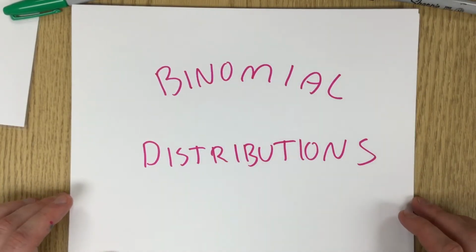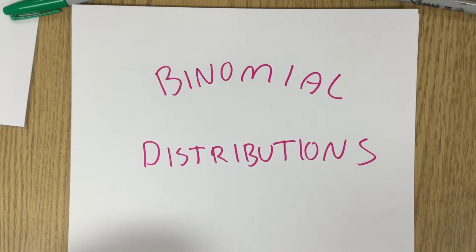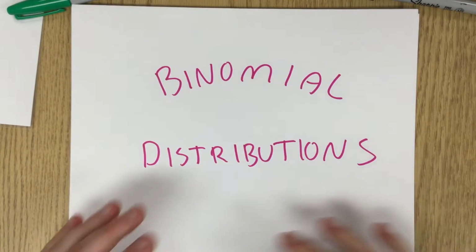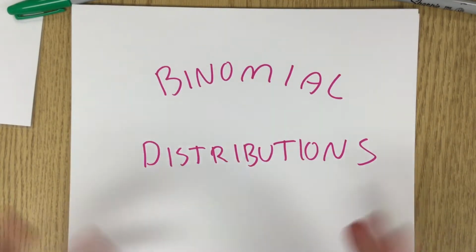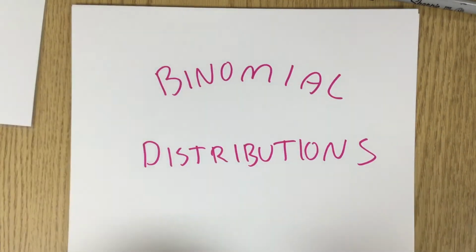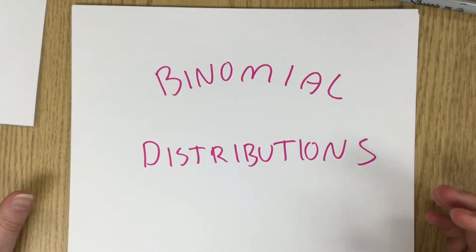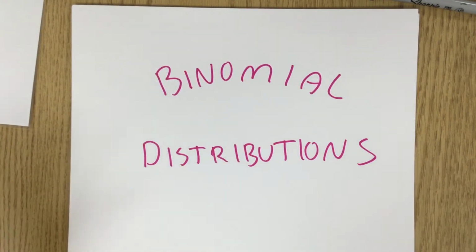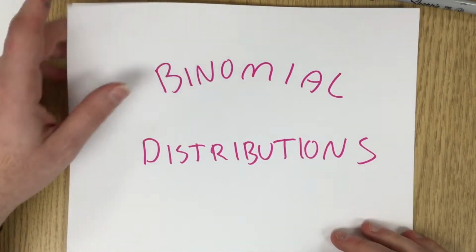We're going to talk about something called binomial distributions. We talked before about how there are many different probability distributions, the ways that probabilities could be divided up amongst a bunch of outcomes. There's going to be a special class of distribution called a binomial distribution. If something is a binomial distribution, we're going to be able to use some formulas to figure out probabilities a lot faster.